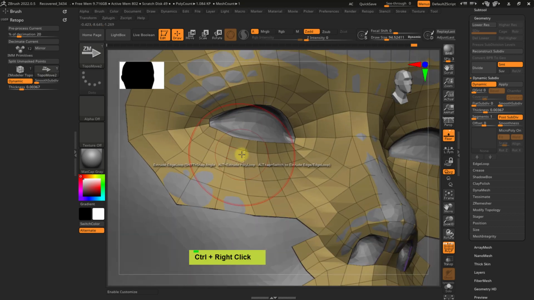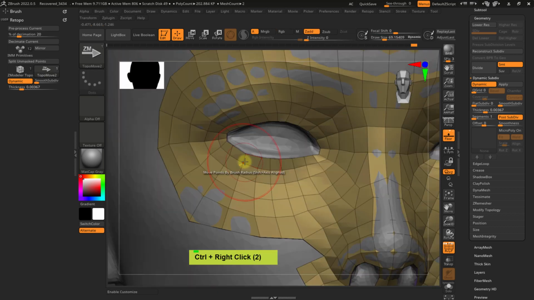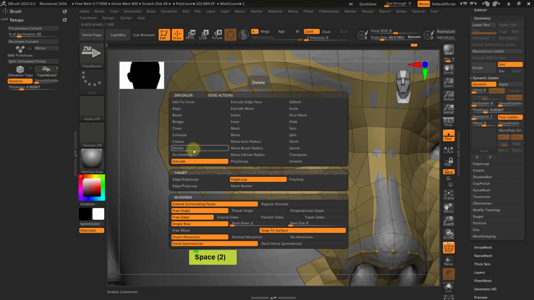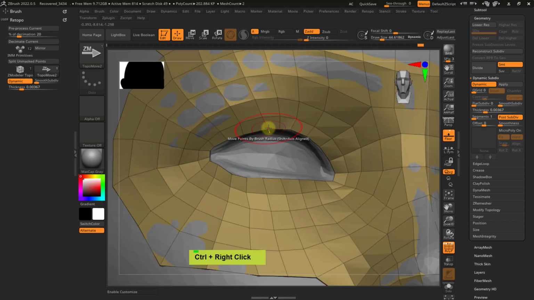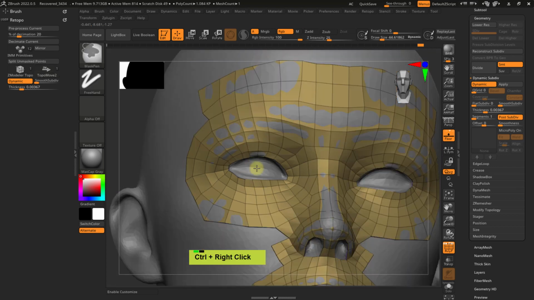There we go. And of course, if you want to move the endpoints, then you have to click them manually. So this is the Topo move brush. I have an edge function. Yes, do nothing. So don't need to worry that much. And there we go.